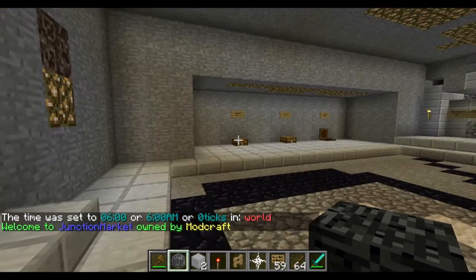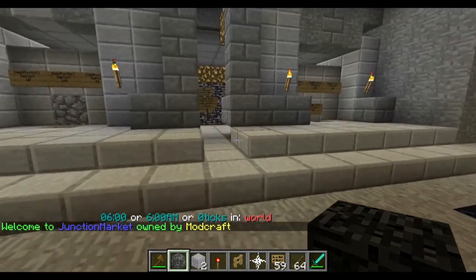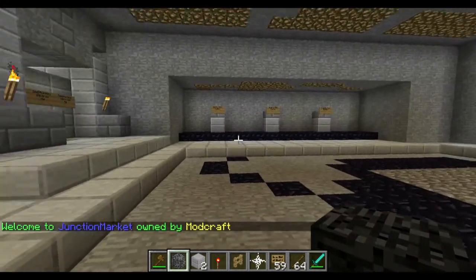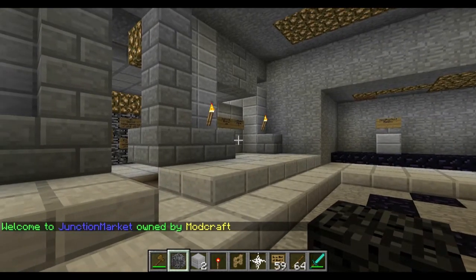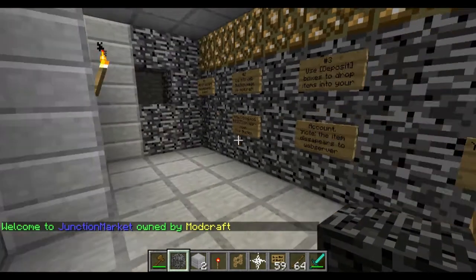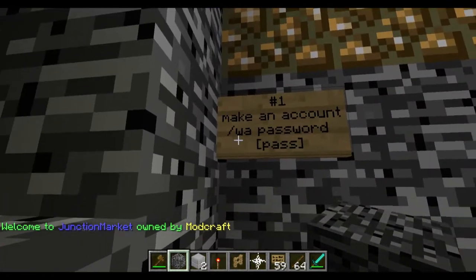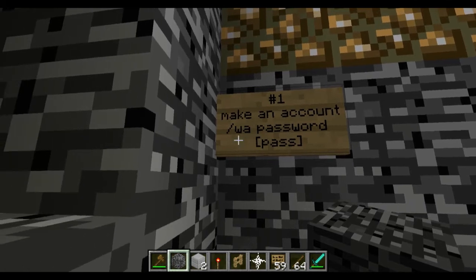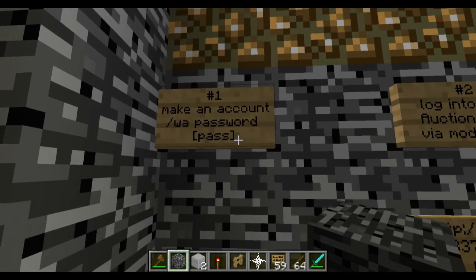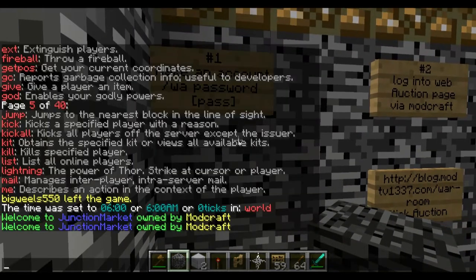Okay, so let's start off with how to set up your bank account. Before you can start interacting with any of these signs, what you're going to want to do is set up your bank account first. And in order to do that, it's pretty simple. All you need to do to make an account is type /WA password space and then whatever password you want. So let's say, for an example, we want our password to be Superman.